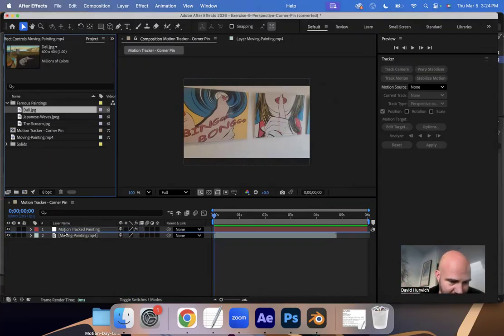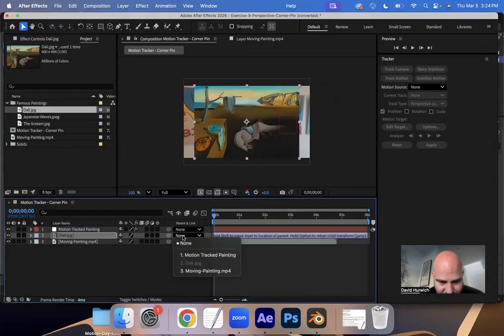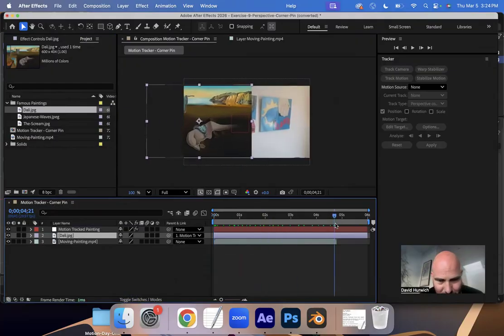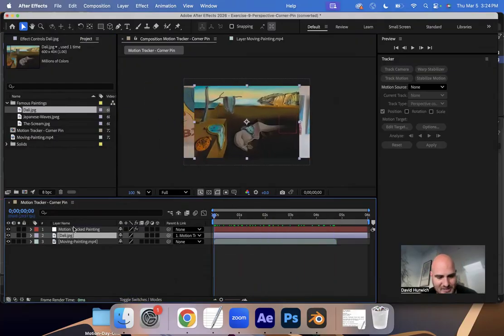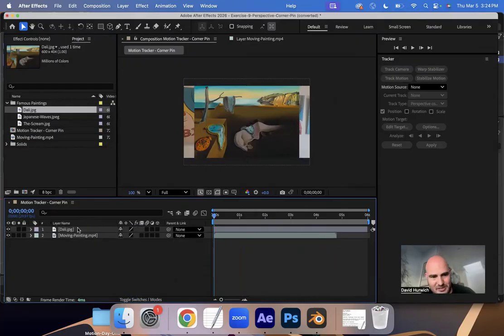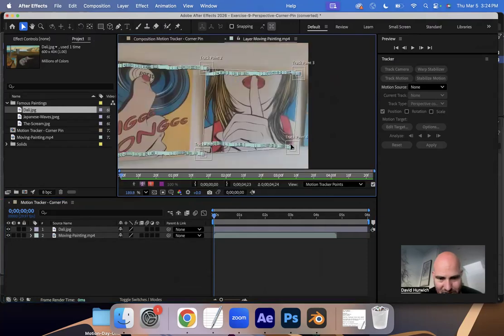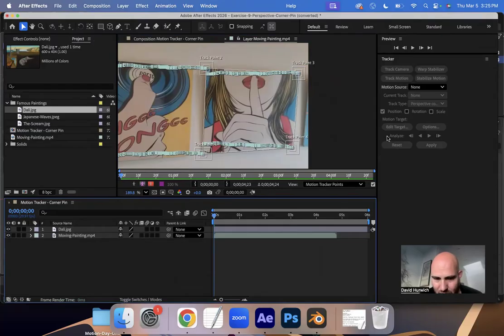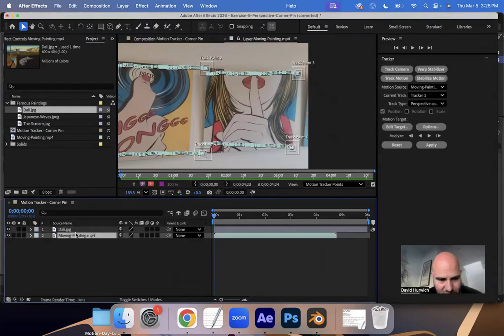I'm going to take this painting and parent it to this. Maybe that didn't quite work the way I wanted. All right, I take it back. I'm going to get rid of that null object, and we're just going to apply it directly to the painting. So I'm going to click on this.